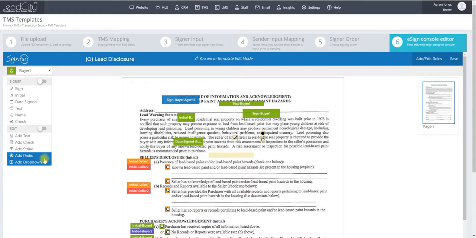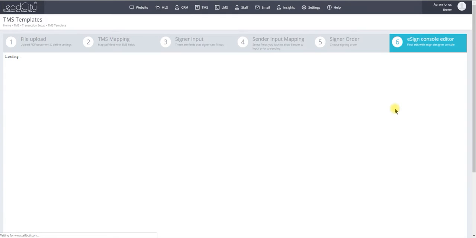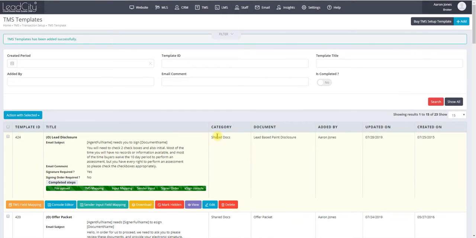Those are the basic fields that you're going to find, but not every electronic signature provider provides these editing options. Many of them don't allow you to edit at all. And in our industry and in our workflows, we have to be able to edit documents to resend for signature, or at least most MLSs do. So we could go ahead and just save. We've clicked save, and that's how you create a template.